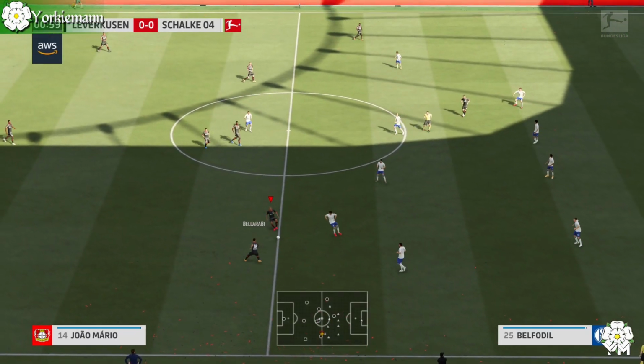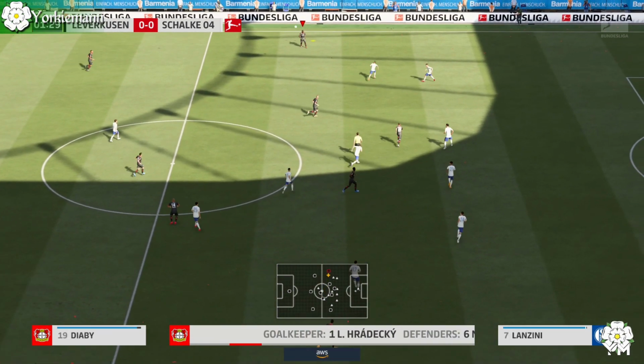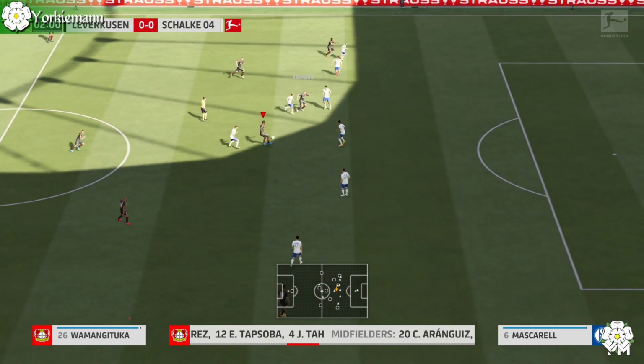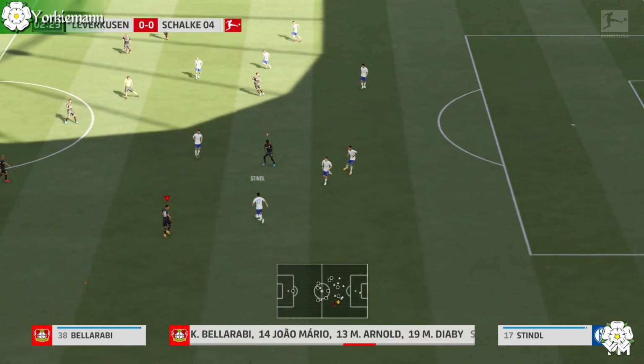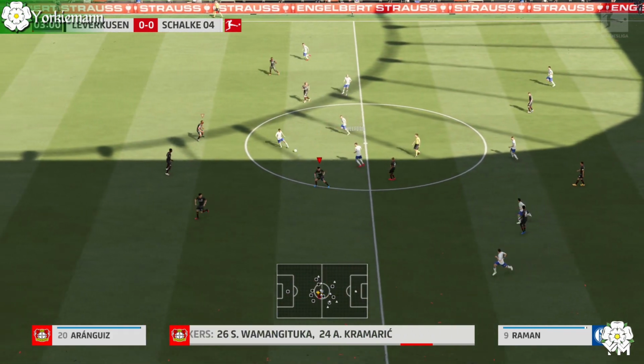João Mario getting his first start in the team. Let's see what he's got to offer. I'll try and move that one out to Diaby instantly. It's going to have to be important this season, is Diaby. We know that already. Simply, with us losing, unfortunately, Bailey. First season without him. Let's see how we get on. I remember we did improve the difficulty a little bit.